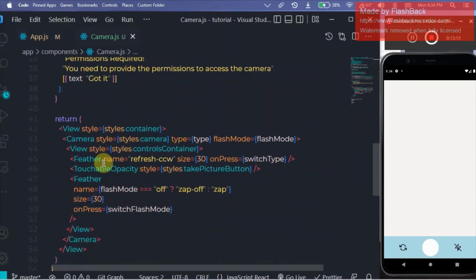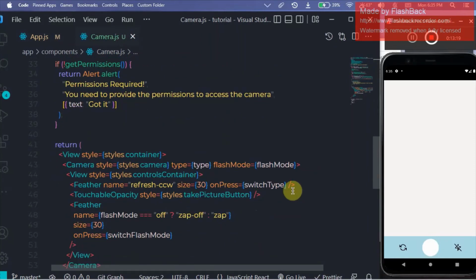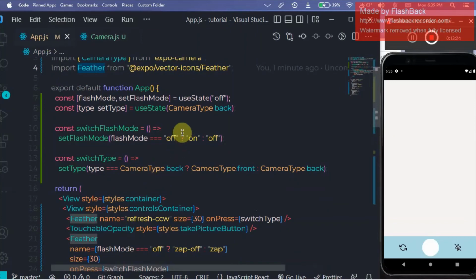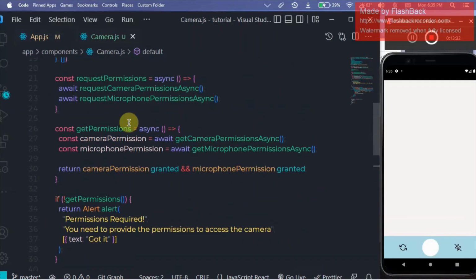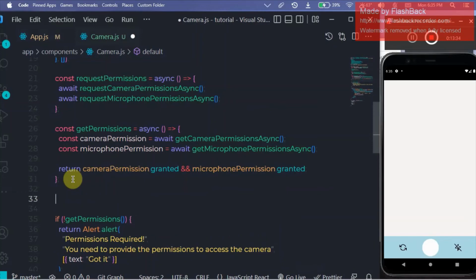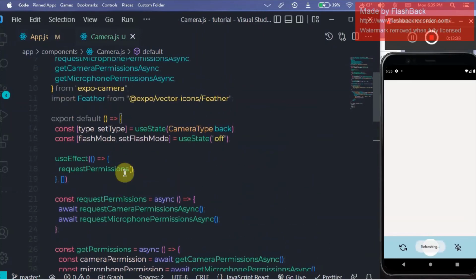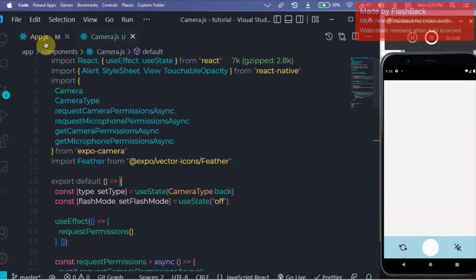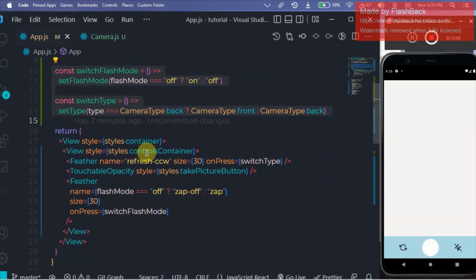So what else do we need? Okay, now we want to import these methods from the app.js file. So let's copy these methods, back to the camera, and paste them right here. Save the changes. Let's go back to the app and see what else we didn't carry over.